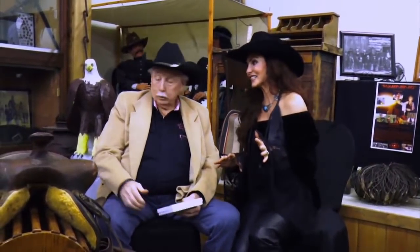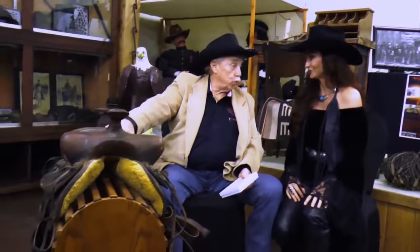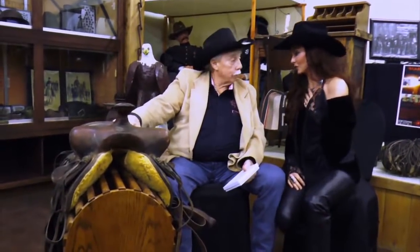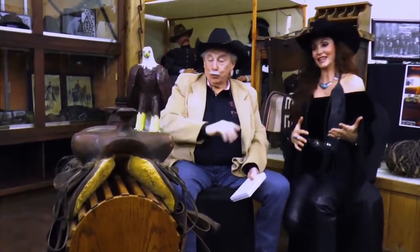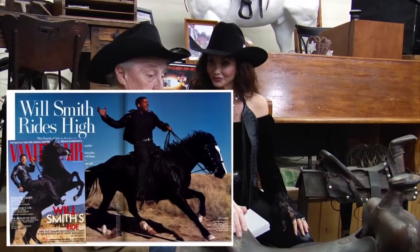This saddle looks very familiar. Tell me a little bit about it. Well, it should look familiar to you. This is the saddle that you rode in when we were shooting Sage Woman. On my favorite horse. Well, one of my favorite horses, Ace. Correct. And the same saddle we used for Will Smith promo for the Wild Wild West.